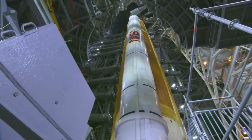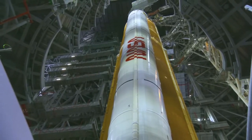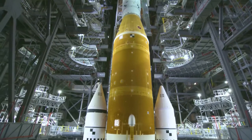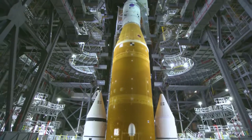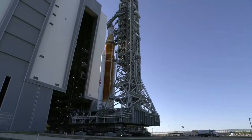The liquid oxygen tank holds 196,000 gallons of liquid oxygen, cooled to minus 297 degrees Fahrenheit. Liquid oxygen is intended to flow into the rocket, and during this process teams fill the tank slowly at first, then begin filling it more quickly. However, this did not go exactly to plan yesterday.